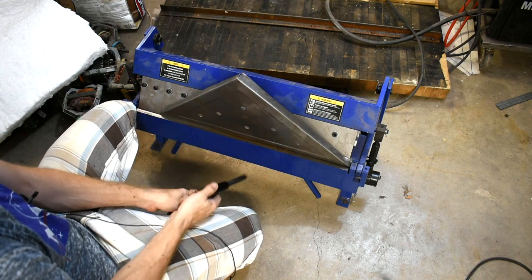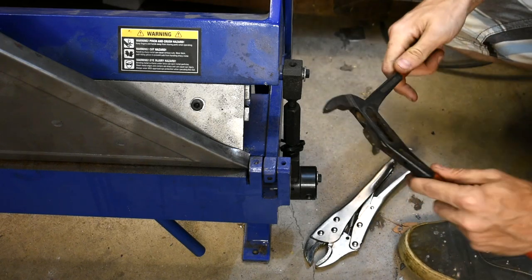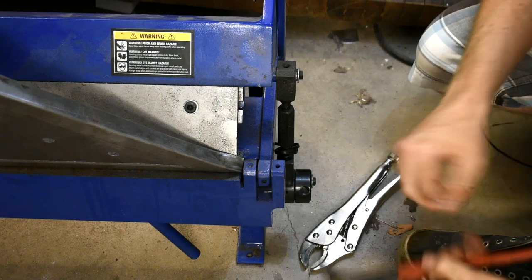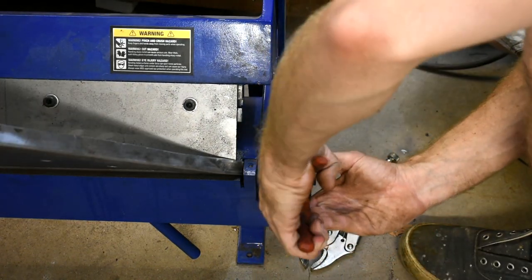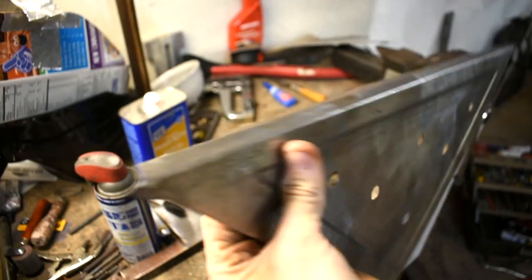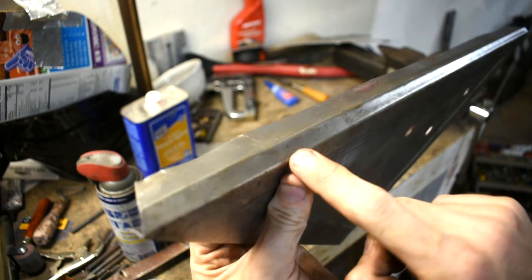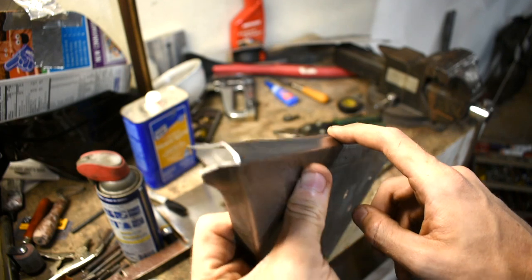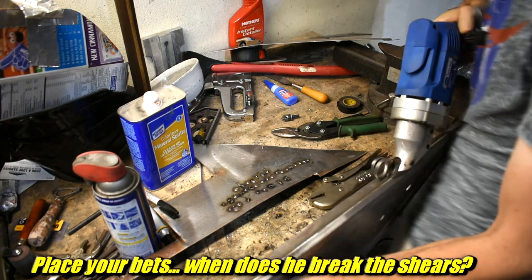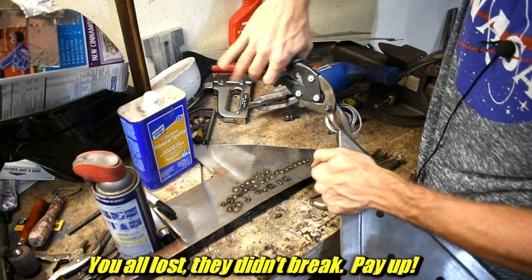That way we'll be able to finish this project in part two of this one-part, not-a-series. To attempt this, there's an assortment of tools here — maybe we should try this one first. Oh, that was actually much easier than I expected; it was hardly clamped down at all. Cool — a double bend kind of thing. Doesn't look good though. Because I bent this twice, I got this double deal. I'm thinking I'll just cut this part off because it's a bit excessive anyway, and this flange really only serves to give me a point to weld onto the thing. Let me see — bet my power shears will fit. Yeah, that looks good, relatively.